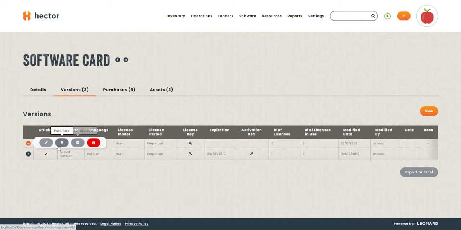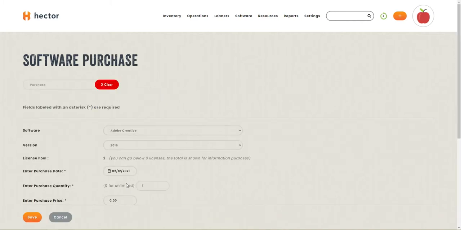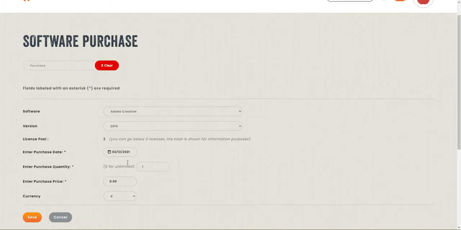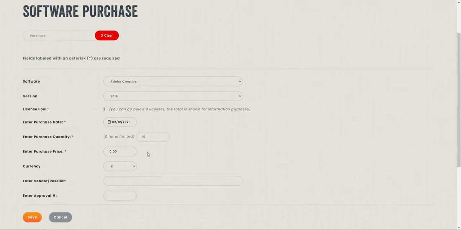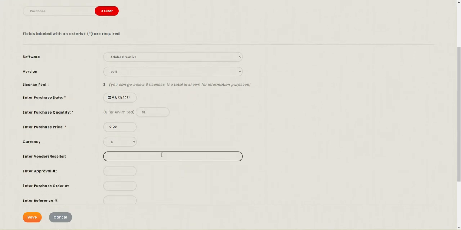So you can purchase first versions, which will allow you to grow the number of licenses that Hector has kept track of over time. So I could come in here and say that I've just purchased 10 quantities of this specific software at €100 purchase price.